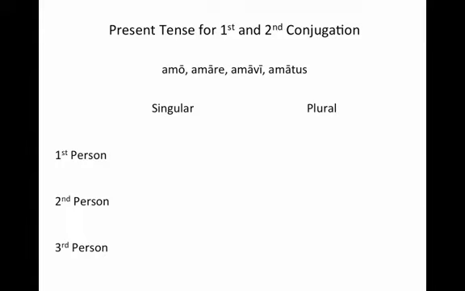For the present tense, for first and second conjugation verbs, to get that first person singular, remember we always go to our first principal part to get the stem, and then we're going to add R as our ending. For the rest of the present, we're going to go to that second principal part, the infinitive, drop off the RE to get our stem. We're going to add the rest of our endings to round it off.